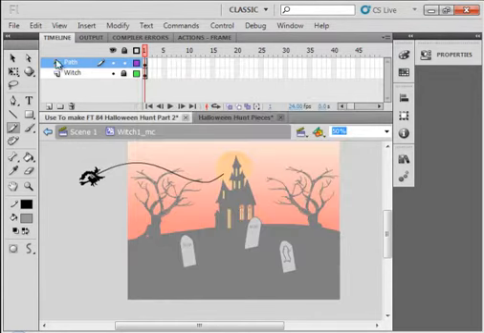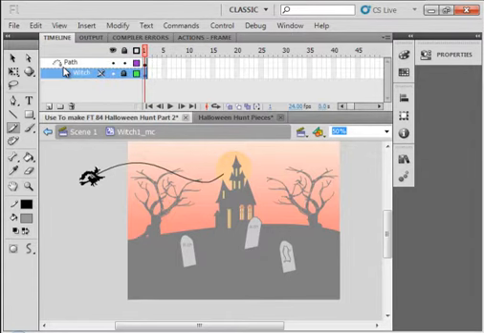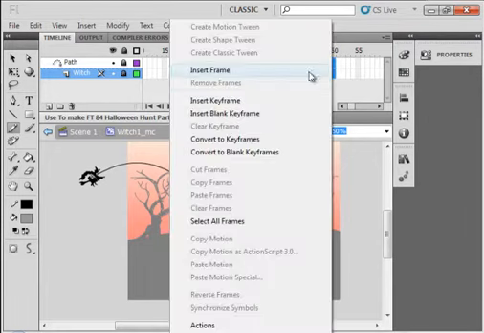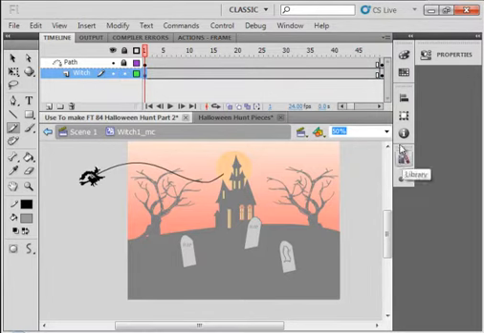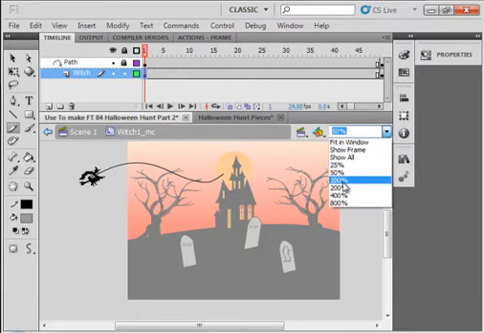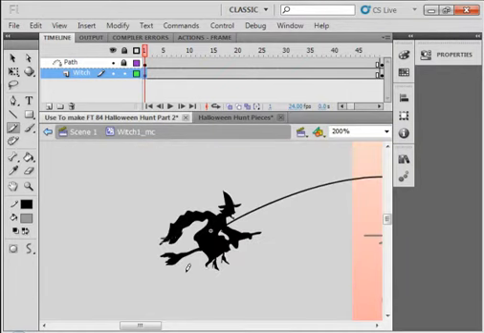Okay, there's the square. Bring the witch up in here. And I'm going to lock my layers. Let's make this witch move relatively slow because this is for young people to play, children. Up to frame 50, select both frames, insert keyframes. Go back to frame 1, unlock the witch layer. Now this might be difficult. Let's make this 200%, and I don't know how we're going to, oh I do.